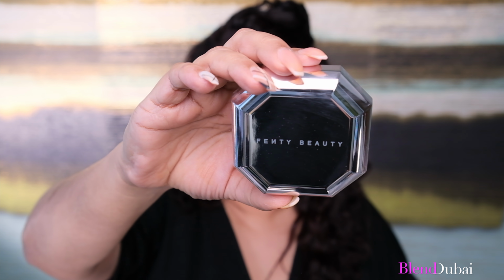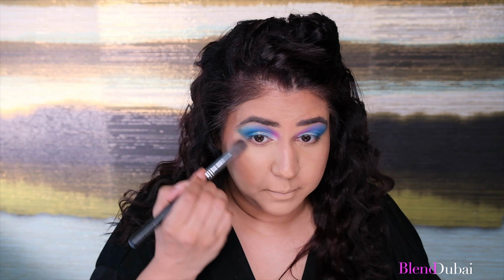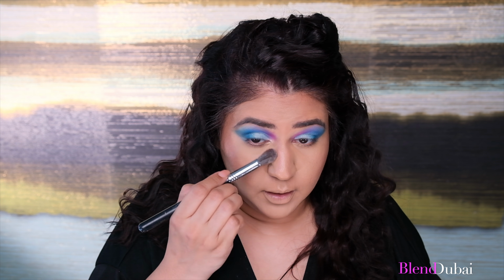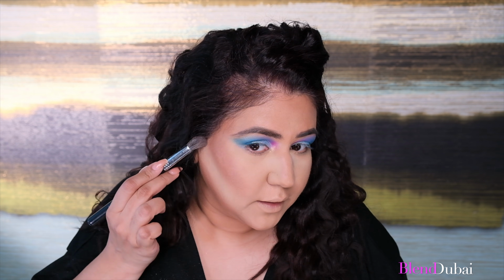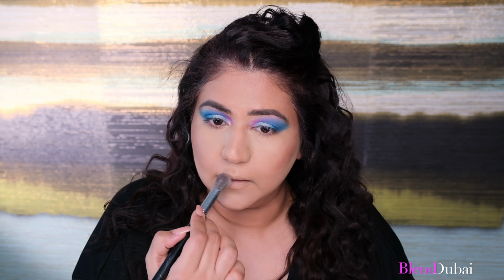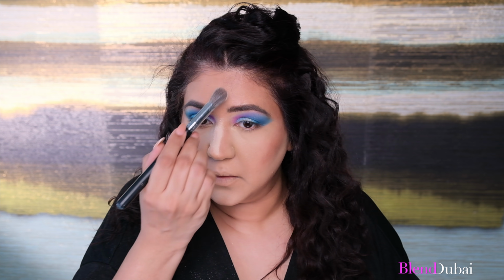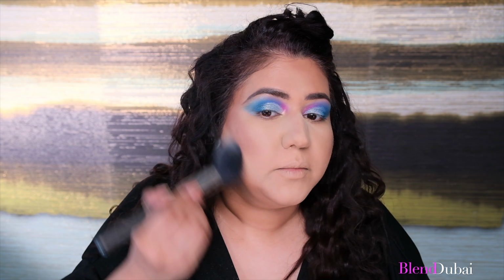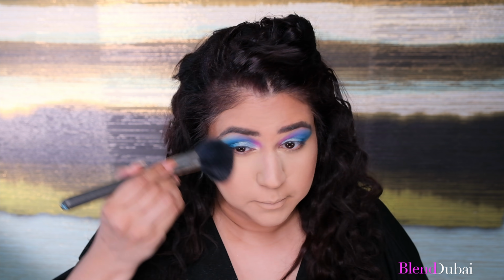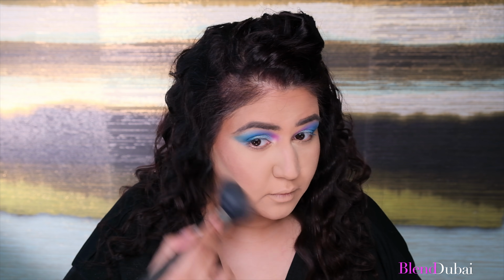Next, I'm adding the Fenty Beauty powder all over my face. I'm first taking a small brush to add powder wherever I added concealer to set everything, like under eye, right under where I did contouring, on the top of my lips, on the chin, on the bridge of my nose, on the forehead, around the lips, and then I'm using a large fluffy brush and the same powder and adding this all over my face and my neck.